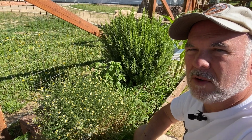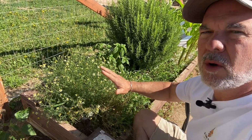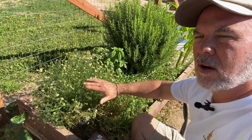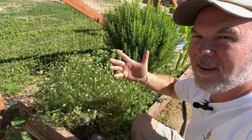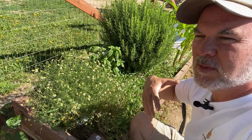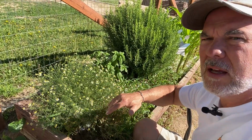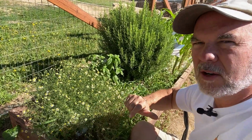The first tip I want to give you when you're harvesting your chamomile is to make sure that you do it early in the morning when these beautiful daisy-like flowers are open and the dew is gone from them. We don't have any dew here in El Paso, especially early in the morning. It's already hot, but you want to make sure that you do that in the morning. But make sure you save some of these flowers for the pollinators also.